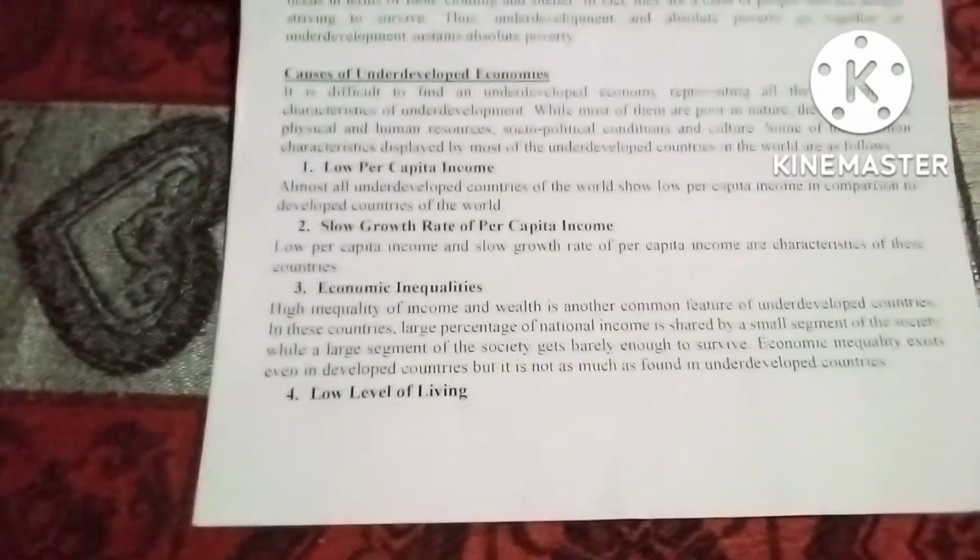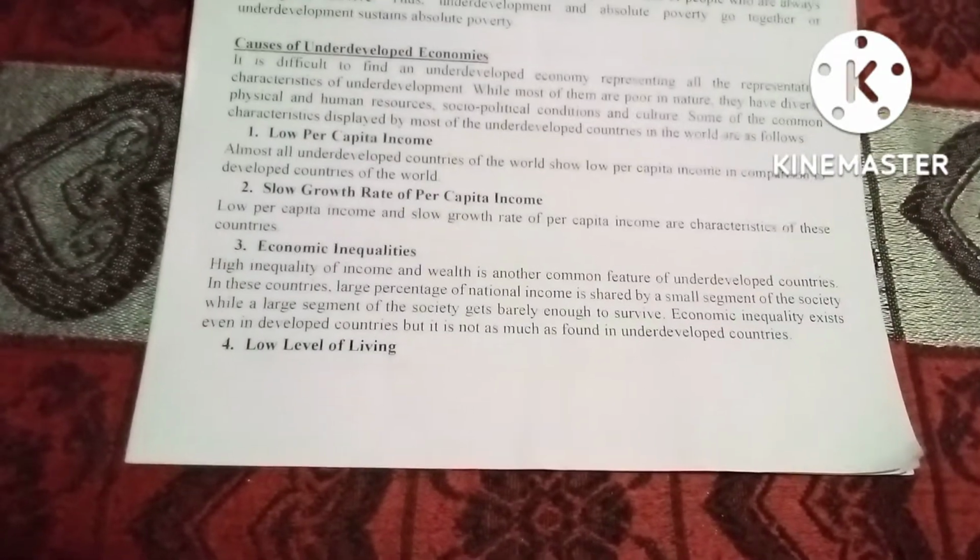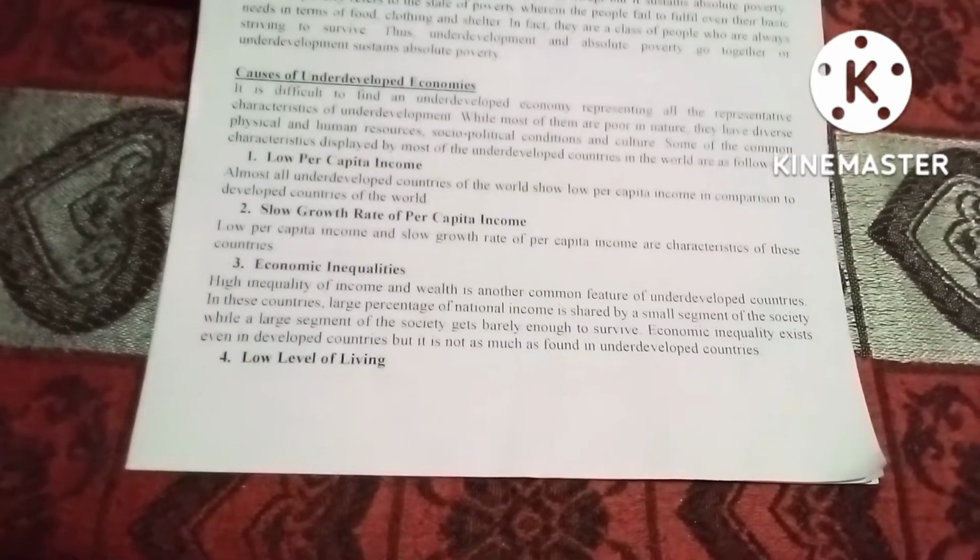Economic inequalities. High inequality of income and wealth is another common feature of the underdeveloped countries. In these countries, a large percentage of national income is shared by a small segment of the society, while a large segment of the society gets barely enough to survive. Economic inequality exists even in developed countries, but it is not as much as found in underdeveloped countries.